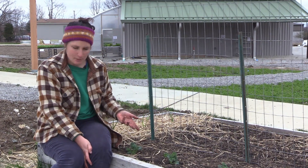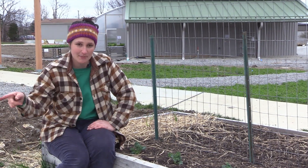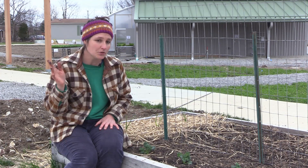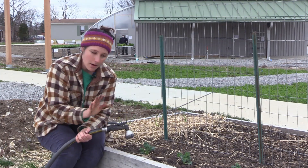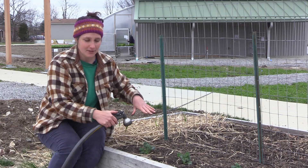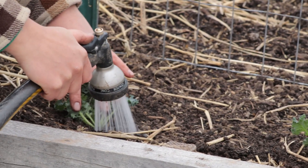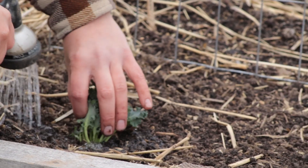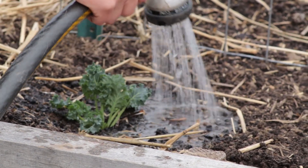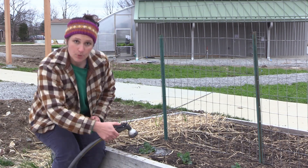All right, so I've got all four kale plants planted and fertilized. The kale plants are in shallow dishes so that the water can collect. After you transplant, since it's really stressful for the plants, it's really important even on cloudy cool days like today to water right away. There is a right and wrong way to water — the wrong way is to blast the plant with a cold, intense stream of water. Be gentle. Get the hose right next to the soil and water in circles around the plant so it's still getting water but not an intense stream.